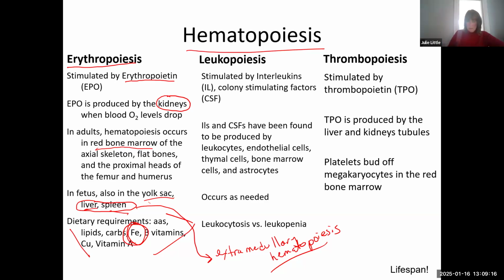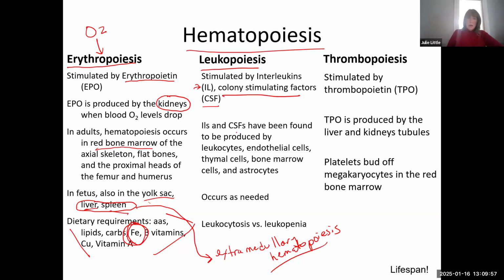And leukopoiesis, this middle column here, where we're producing our white blood cells, is stimulated by chemicals called interleukins, IL, and they're named interleukin 4, interleukin, etc., and colony stimulating factors. These are produced by a wide variety of different types of cells. In erythropoiesis, the function of your red blood cells is to carry oxygen, so it makes sense that if your oxygen levels drop, that will trigger erythropoiesis. Your white blood cells are for immunity. So why would we want to trigger leukopoiesis? Well, if we're having, say, an infection, etc.